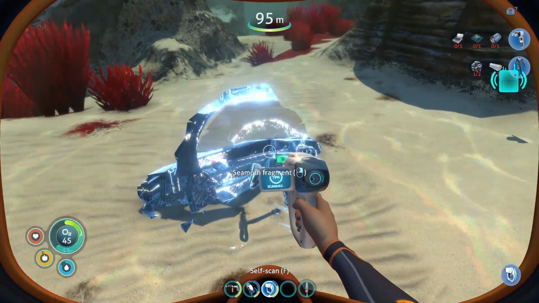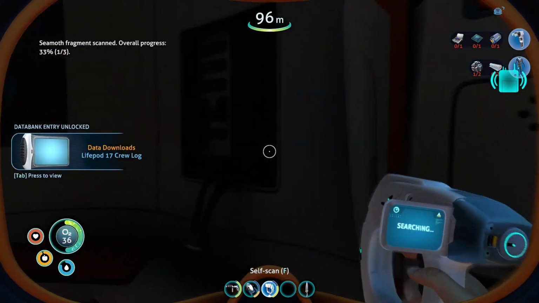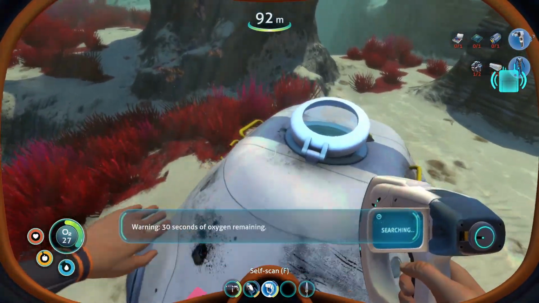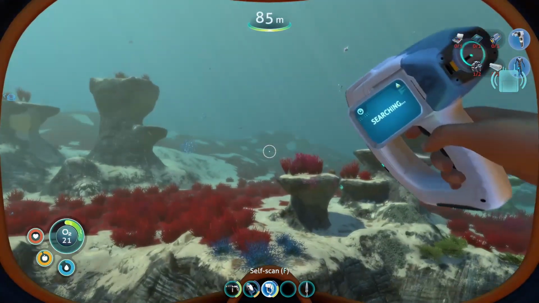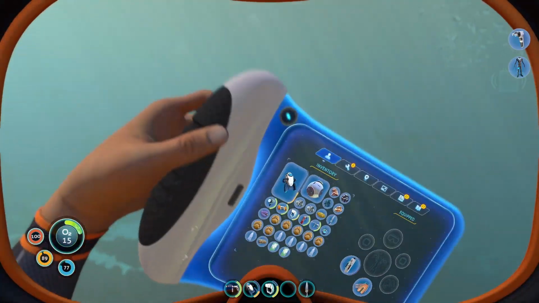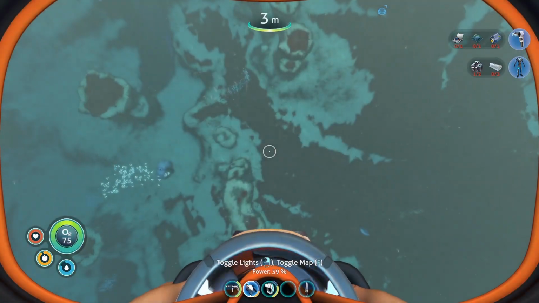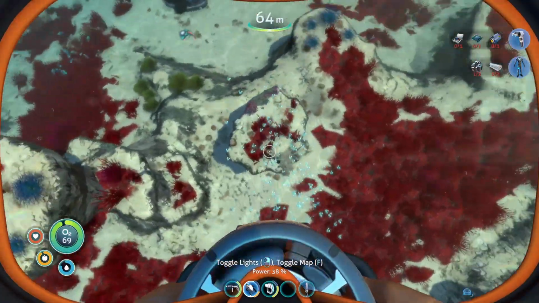Is taking care of her, so she should be fine. Here's a PDA. Integrating PDA data. That's a fun little bug. Alright, let's get out of here. Anything else to scan? Have I scanned you? Looking. I got plenty of space. Let's try to get more sandstone. Oxygen. Okay, let's get some more sandstone before we head back to base to craft that suit.